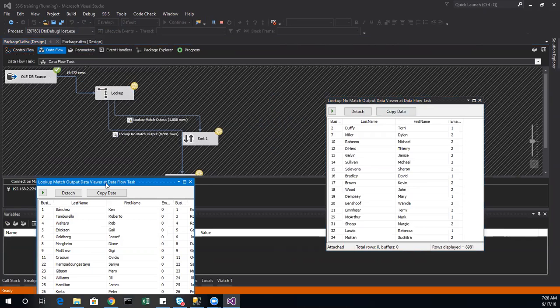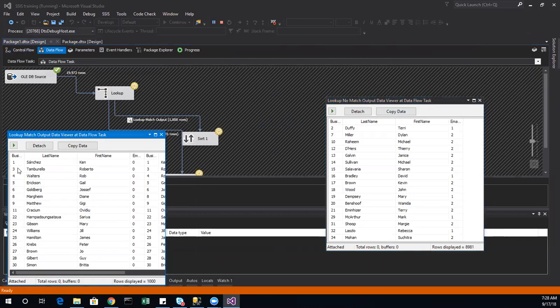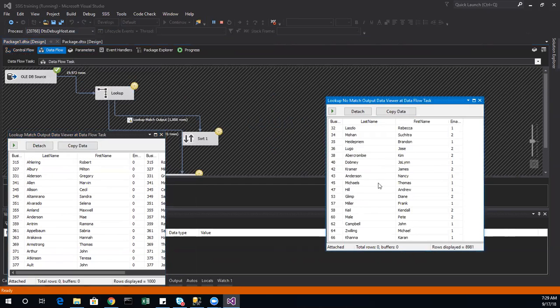This match output has matches, so remember all the email promotions with a 0 and business entity up to 1000 will match. The other output has email promotion 1 or 2 or 0, it doesn't matter, but the business entity could be anywhere greater than 1000 or anything like that.